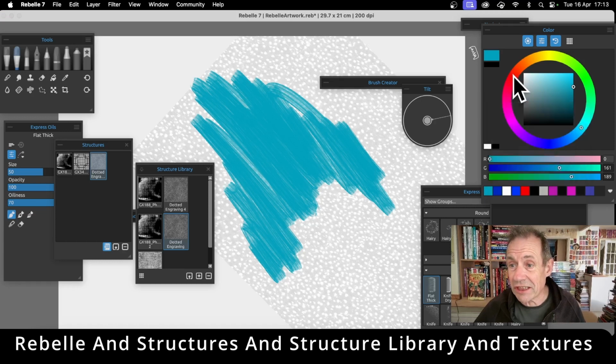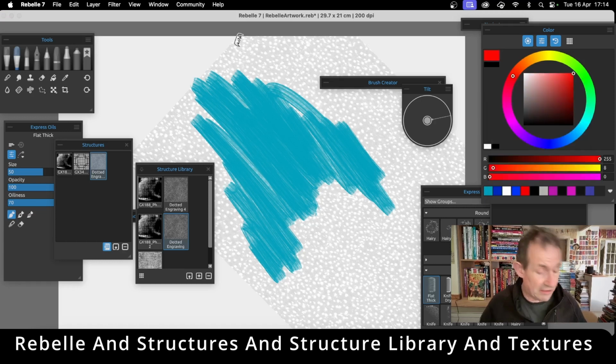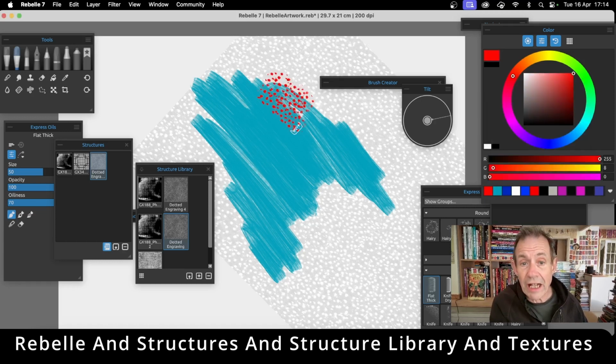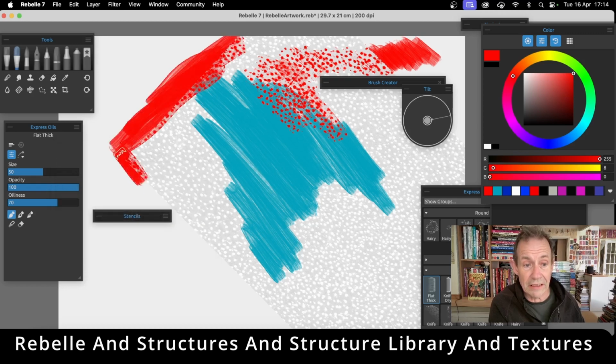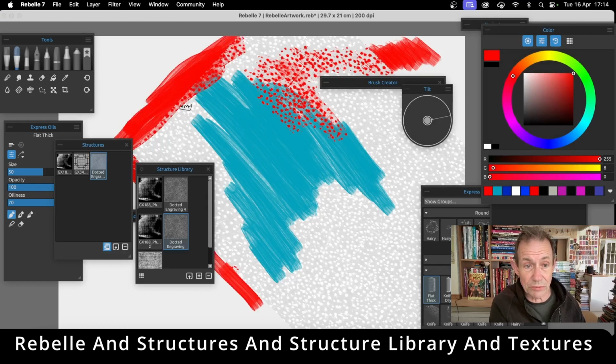So press return, or enter, on the keyboard. And now let's just change the colour so you can see it. Obviously it makes it easier just to show. Apply it, and you can see now you get the dots. That's the structure. Anything that's got pixels there, it will add that structure. Now you can see as soon as you go outside that area, you've just got the normal thing. You can just see around the edge, you can just apply it like that. Around the edge, exactly as normal. But inside, you've got that.